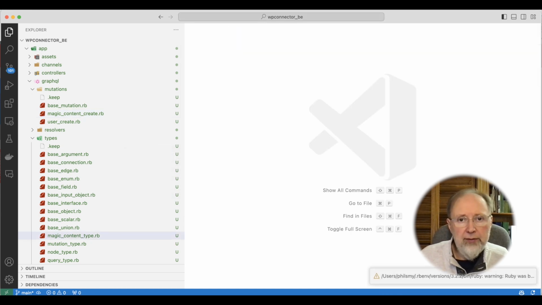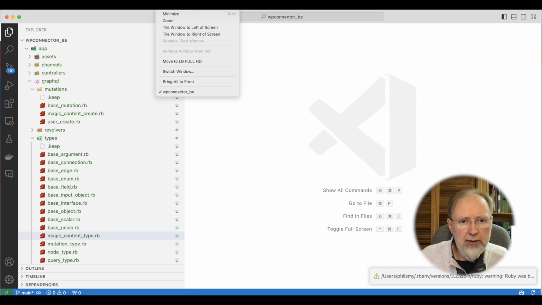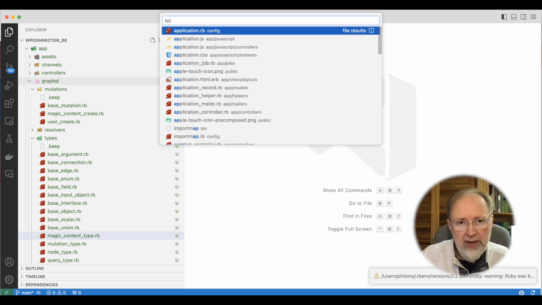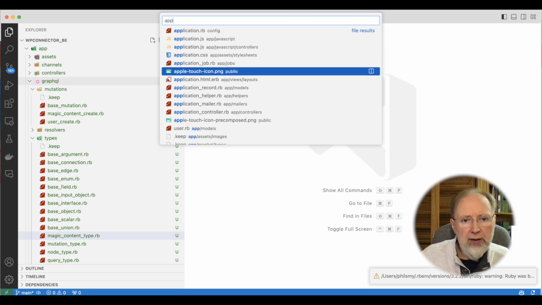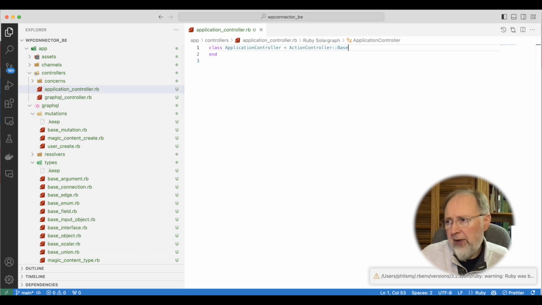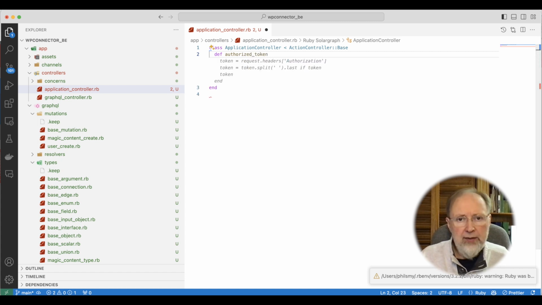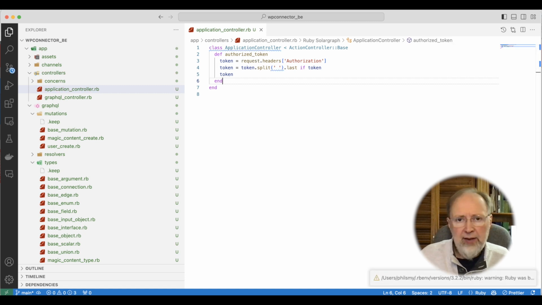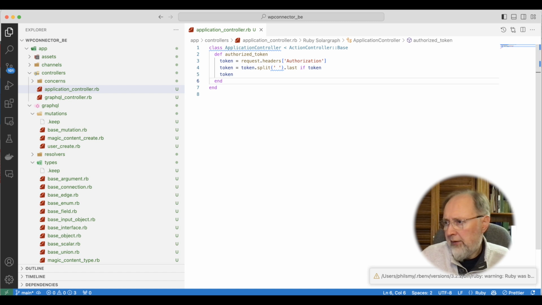And how do we do that? Let's go to the application controller and write a couple utility methods. Def authorized token, which is going to just yank it out of the headers. Actually, that's not the way I like to do it.